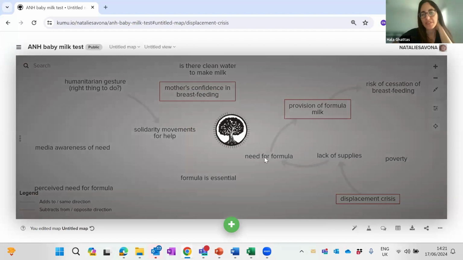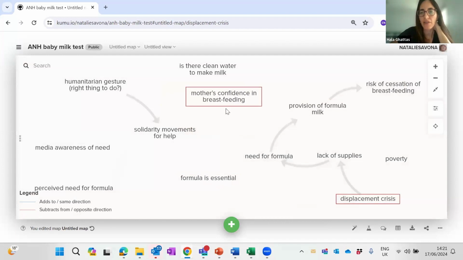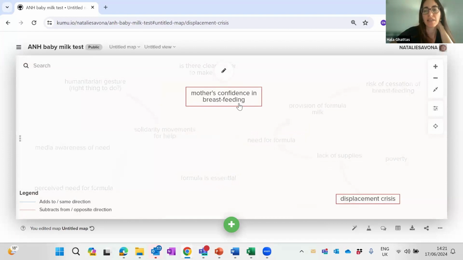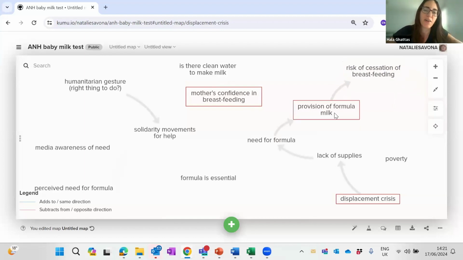And there's a whole series of comments around support from government, health agencies, but also interest from the private sector and formula producers. So I don't know if you want me to call those out and for you to tell us how those might fit into this very complex map.